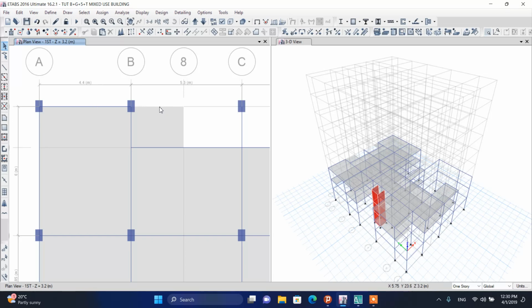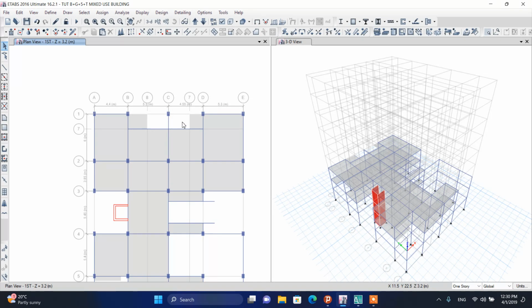If it is greater than L over 3 of this dimension, or 4.4 meter over 3, you have to modify it, or that is better to check with 2 meter, that is a maximum length of cantilever recommended in Ethiopian building code of standard. So have to measure this cantilever length and this.